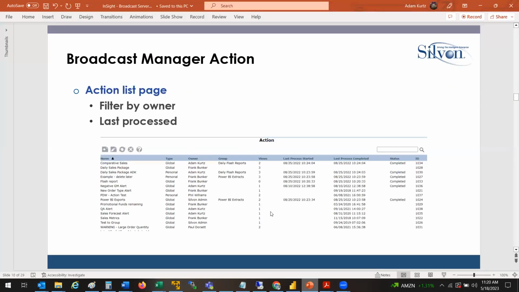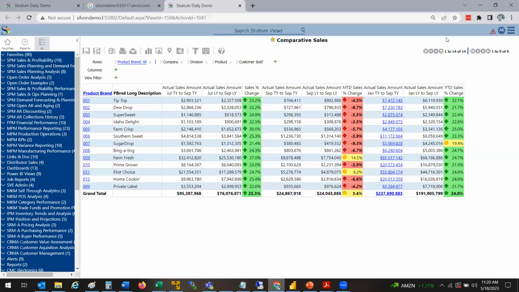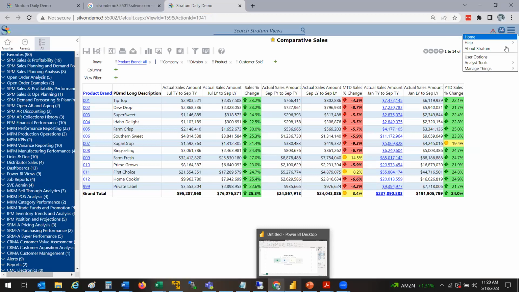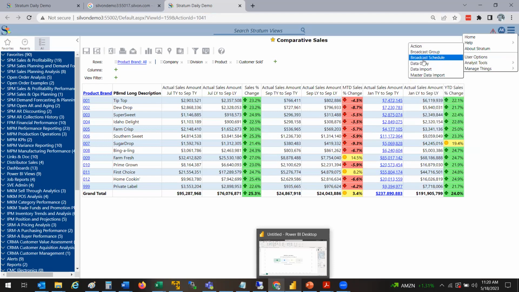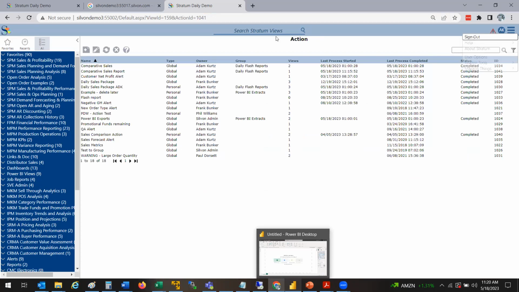Going back to some of the PowerPoint here, we went through the action, we set it up, and you can always go back to your actions. If you come to your hamburger menu and into analyst tools, you'll see under analyst tools that you'll have these different areas to go into. You can see your action, you can see your groups and your schedules. So if I want to see all of my actions, I can do so from the admin utilities menu or from the hamburger menu, depending on what version you're on.